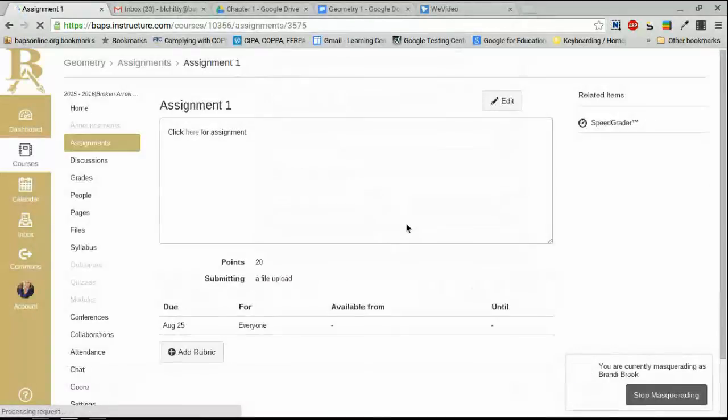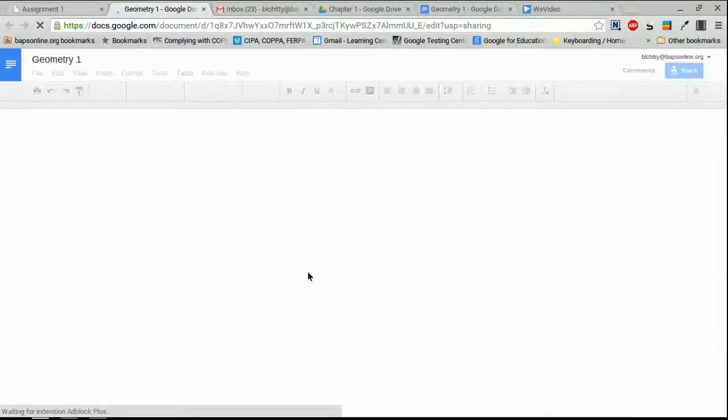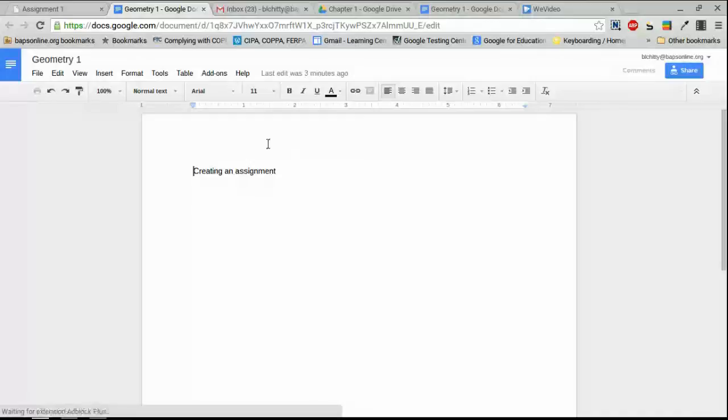So now I'm going to take the student's role. So as a student now, I'm going to come to my Canvas and I'm going to see I have a new assignment, and it's going to say click here. So that when I click here, it's going to open up this document. Now, because I chose view only, I am not going to be able to type or edit in this assignment as a student. They can just see it. So they now have to make it their own.